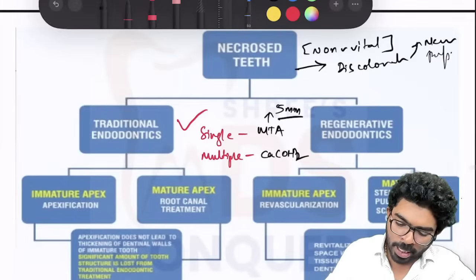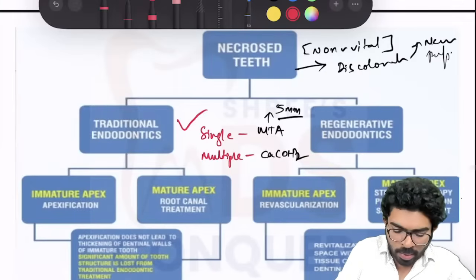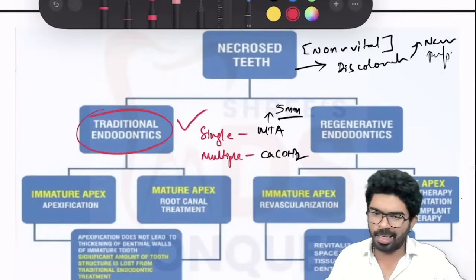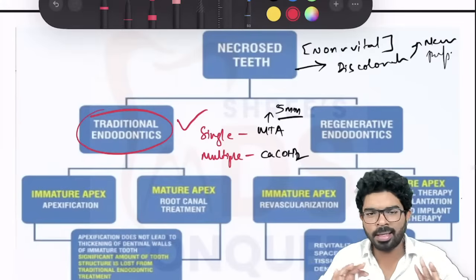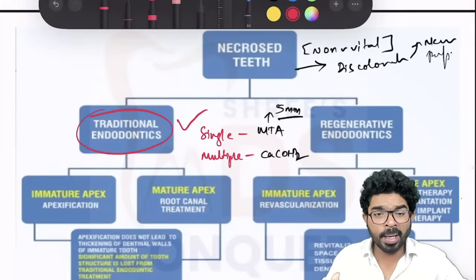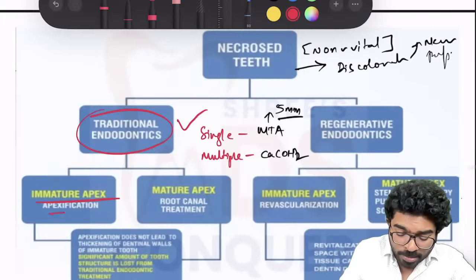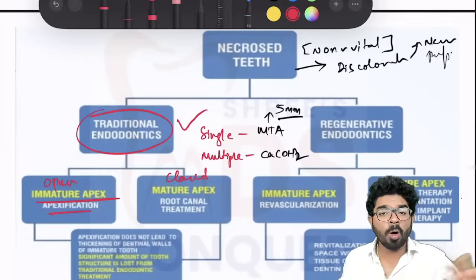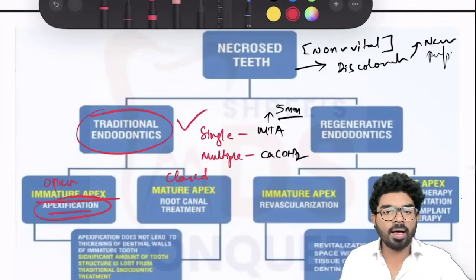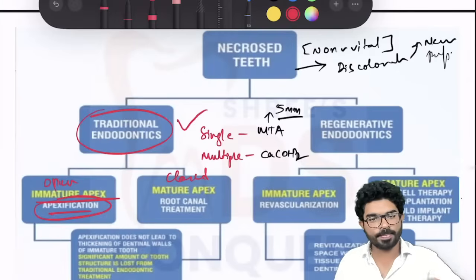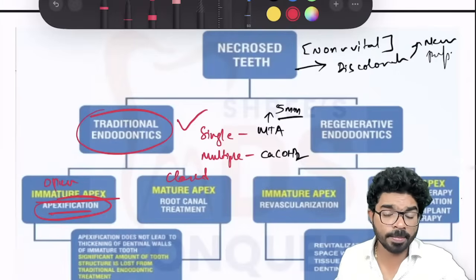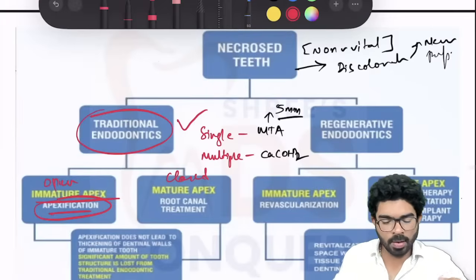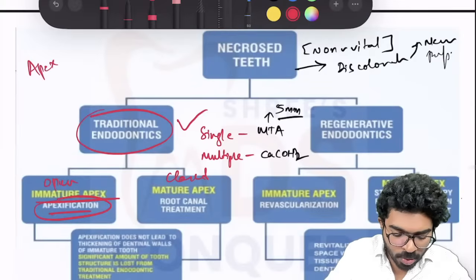Okay. So for non-vital pulp, you have the traditional endodontics. Whatever endodontics we are practicing is traditional endodontics till now; with advanced tools, I'm practicing the traditional endodontics. What happens whenever I have an open apex? Traditional endodontics, open apex; traditional endodontics, closed apex. In an open apex case, I'm going to fix the open apex. That is called fixation. Whenever it is a closed apex, normally the apex is closed by apexogenesis.